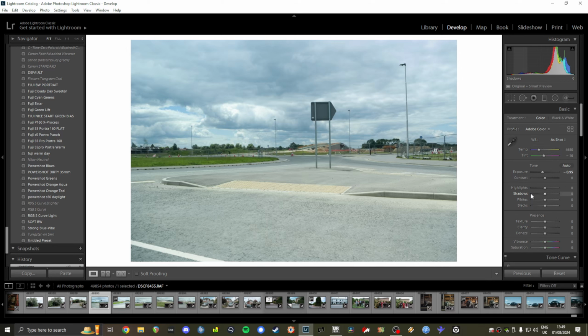There's no jog wheel like there is on the Canons, and I often find myself reaching for it and it's not there. That's one thing I do quite like about the Canon setup, you've got that big jog wheel right next to the screen, right where your thumb sits. On the Fuji S5, it's not too different. On the front, you've got a dial, a roller, that changes the shutter speed on a Canon, and you've basically got two of those on the Fuji. One where your thumb sits, and one where your index finger sits next to the shutter. So you've still got very fast access to aperture and shutter speed, but it's just a bit different.